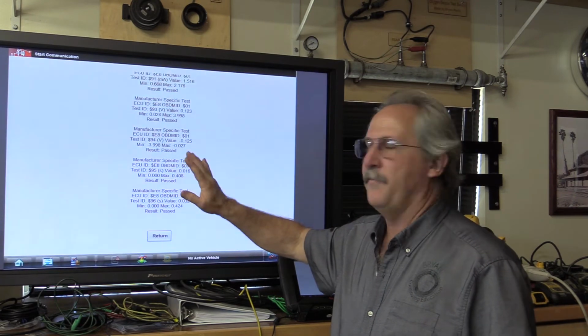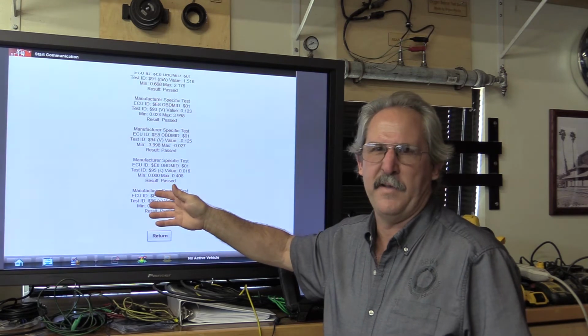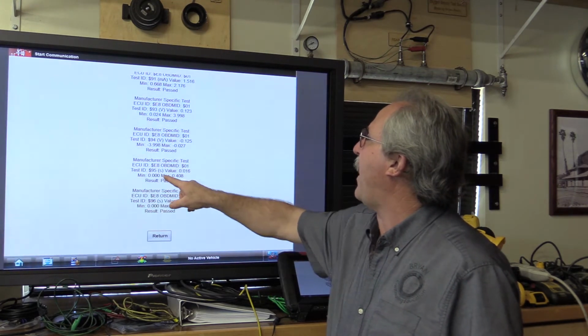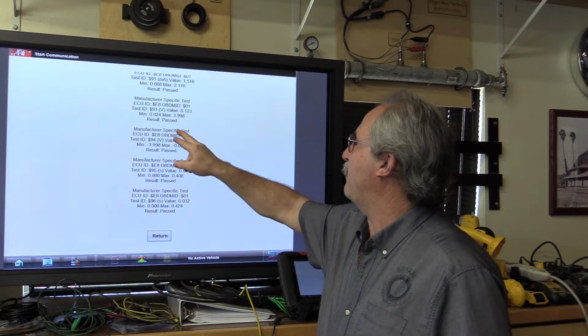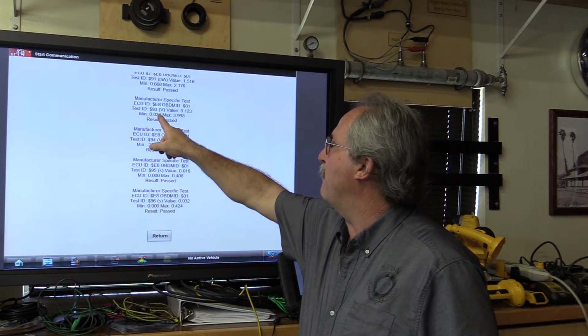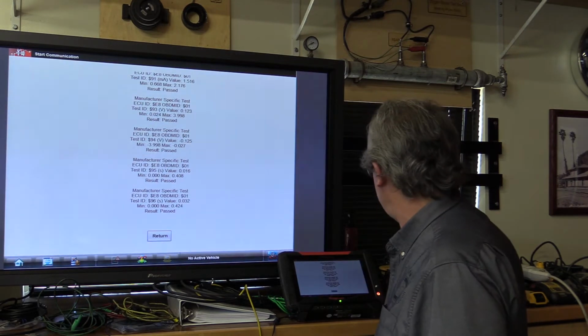What I can tell you is if it hasn't run the test, it's still going to say passed, because we're not going to default it to fail. We're going to default it to pass. But this lets me know I passed by a really healthy number. We can see here these all happen to be max tests, meaning I can't go over the maximum. We also have a minimum number, I can't go below the minimum. So we have a range here for these tests.